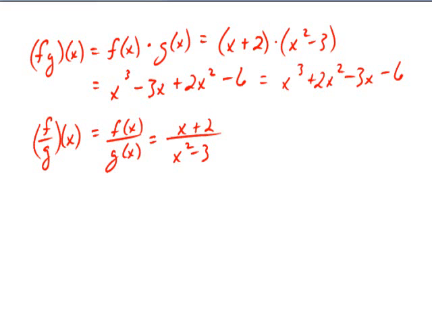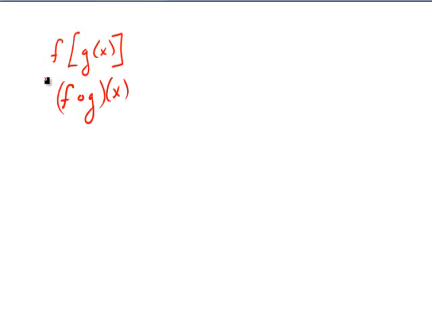The other operation is called composition, and it looks like this. This notation stands for f of g of x. It also could be written in this form, f of g of x. The open circle stands for the composition of functions. The top notation probably makes more sense because it shows that the g function fits completely inside of the f function, or we substitute the g function into the f function.